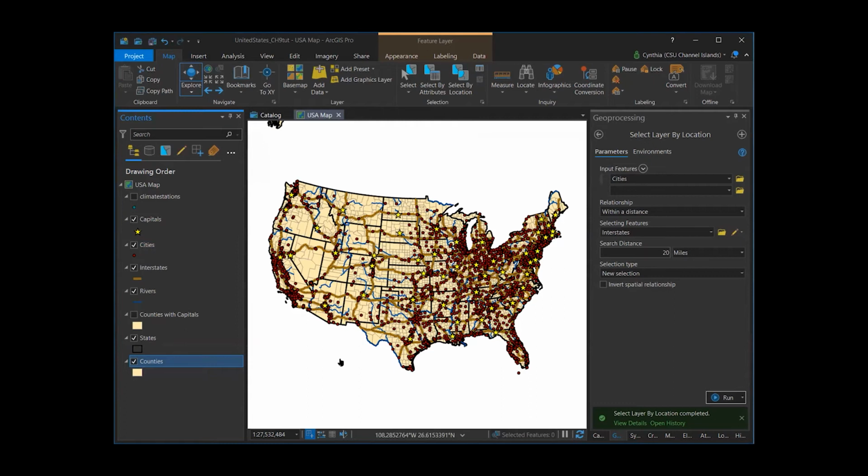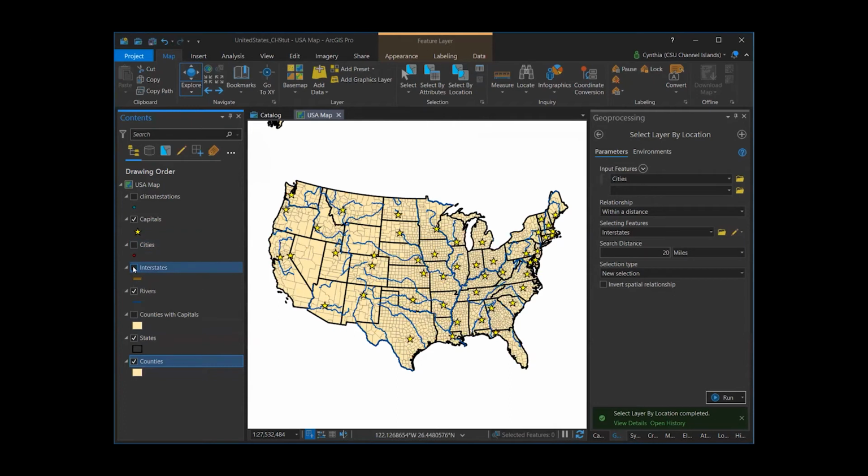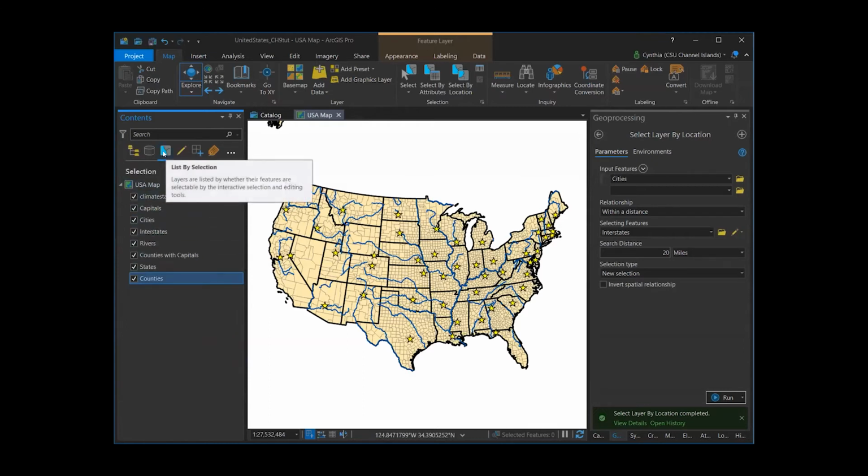So we're going to look at the rivers that intersect Texas. Let's clean this up, turn off cities and turn off interstates. We can leave capitals on for now. Let's move over in the contents pane to display our list by selection. We want to turn all of these off so that the only selectable layer is states.